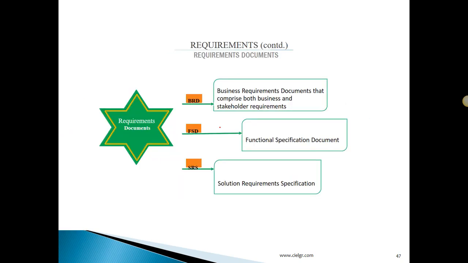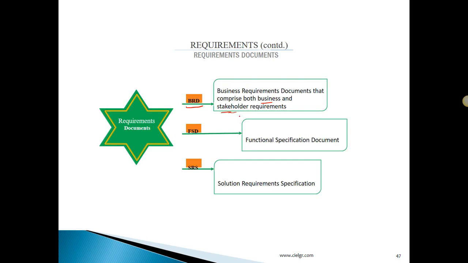So in order to document our requirements, there are some very popular requirements documentation that you can actually use. We have what we call the BRD. BRD simply means business requirements document. So they comprise both the business as well as the stakeholder requirement. So within a project, the BRD focuses on the business perspective. And that's why I say that it's made up of the business requirements. So majorly it focuses on the business perspective. And then it also captures the needs and expectations of our customers, which in this case is what we now refer to as the stakeholder requirement.